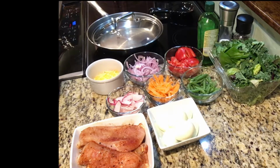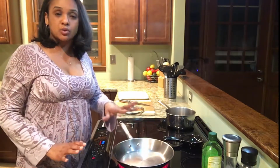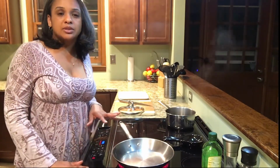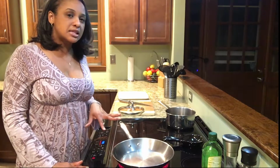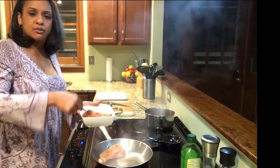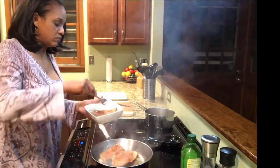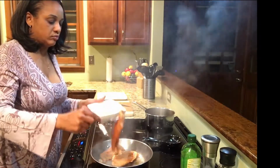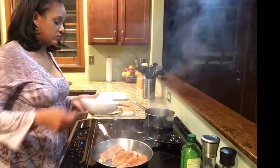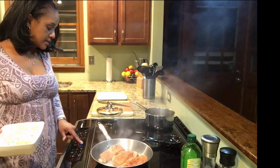So let's get started. You want to start out with your pan screaming hot because we're going to add that chicken breast. To cook the chicken breast, it's going to take about 6 minutes. Go ahead and get that chicken in there, and once you put it down, don't move it at all. Set your timer for 3 minutes.